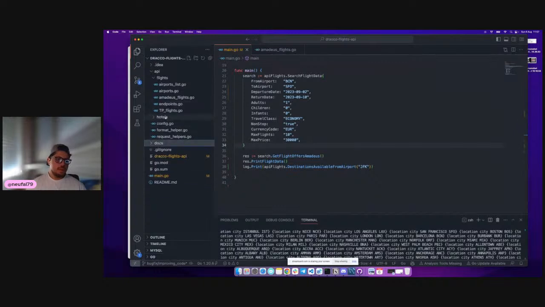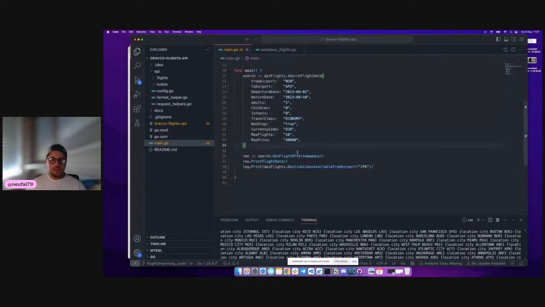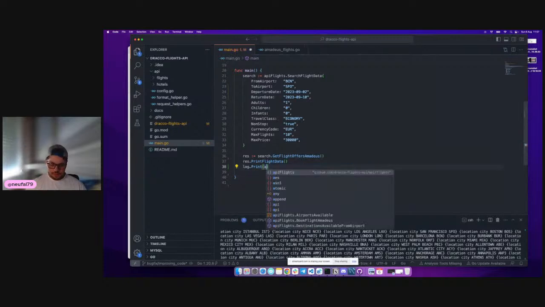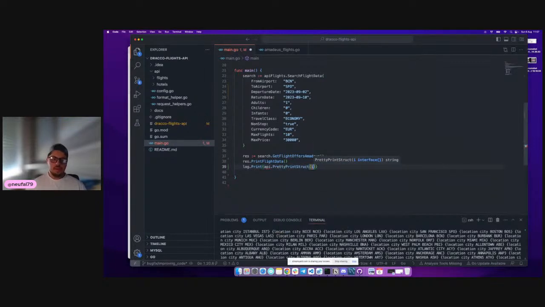Docs, not this one. Hotels, format helpers, API. It's from API. Print structs. Okay, this should be fine.